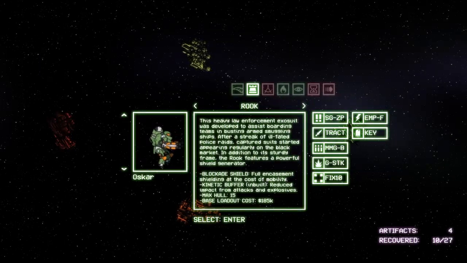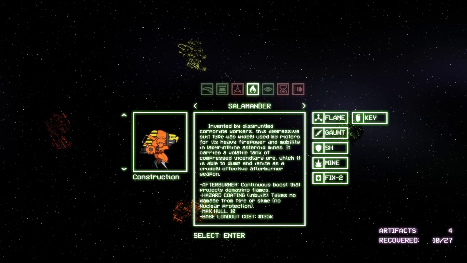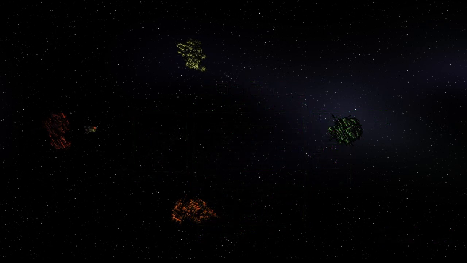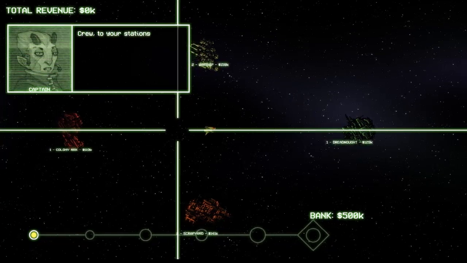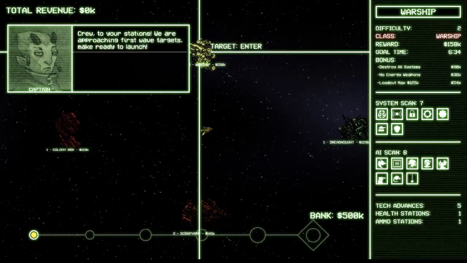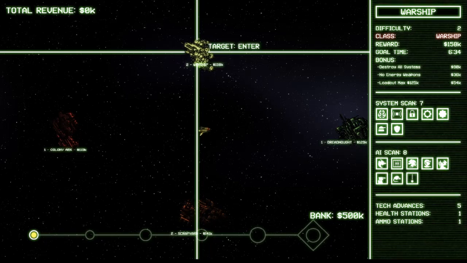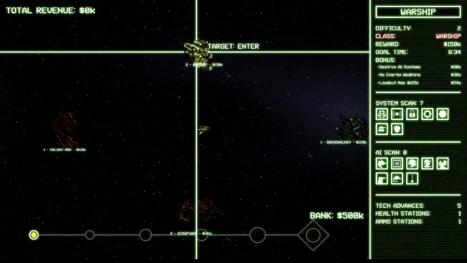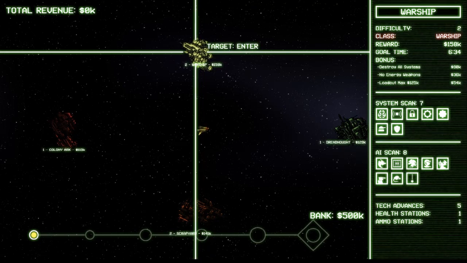Okay, what do we want to start with? You know what? Salamander's a fun one. Let's start with Salamander. It's all just close range stuff. Let's see. Okay. That one's not bad. Destroy all systems. No energy weapons. Yeah, I could do that. For 158? No problem.